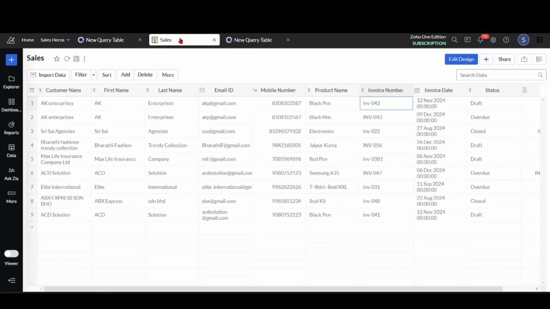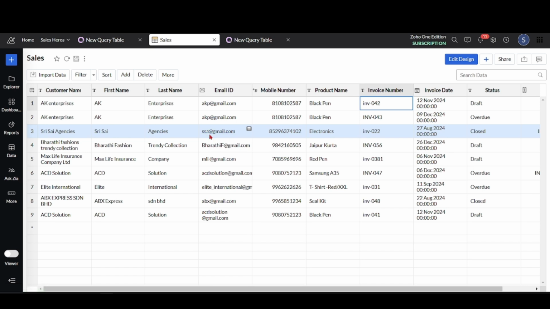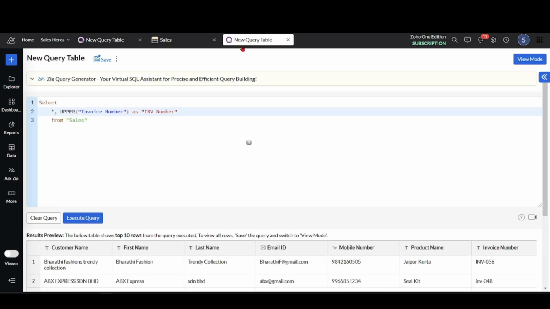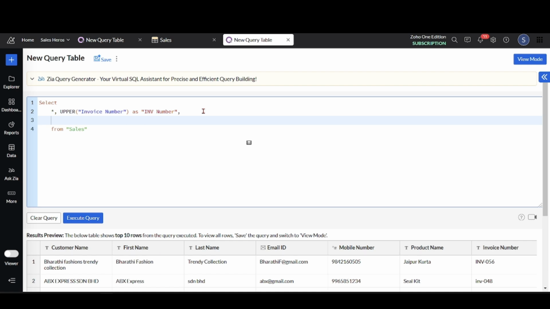And second, we are going to learn about first name and last name concatenation. Nowadays in all data sets, first name and last name are separate. So this is the most wanted function in all query tables and data sets. I'm just going to enter a comma, then use the concat keyword, first name and comma.